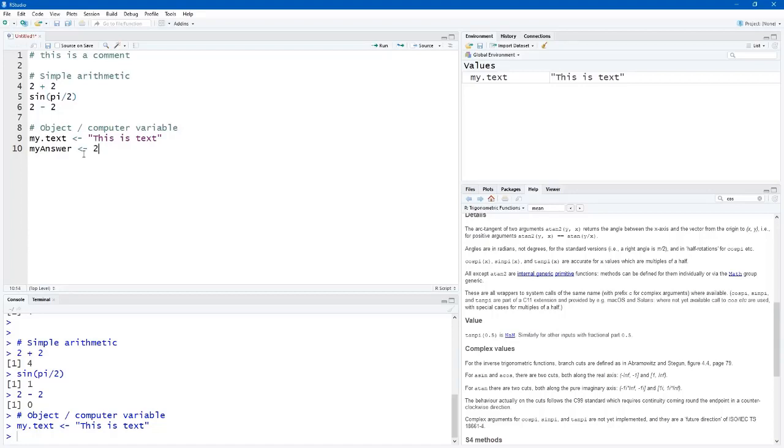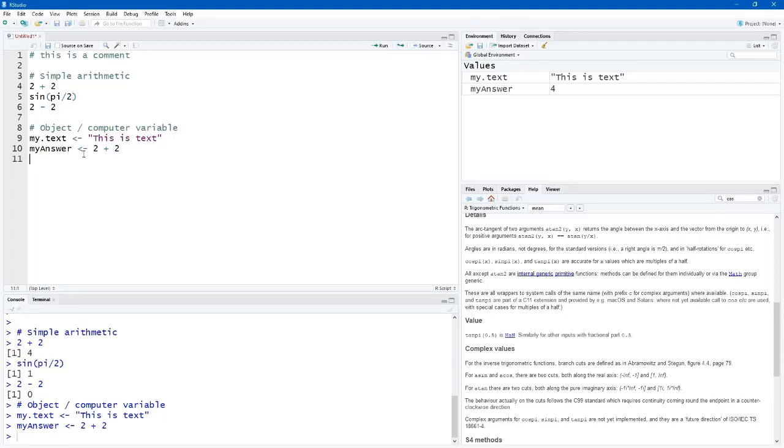And I'm going to store in that my answer is the solution to 2 plus 2. Control Enter, Command Return, and we see my answer is now there, and it's 4. And later on in my program, I can just use my answer. And as I type it, a tip even comes up, and it says, well, MYA, there's something that already exists, so I can just hit Tab and it'll auto-complete for me.